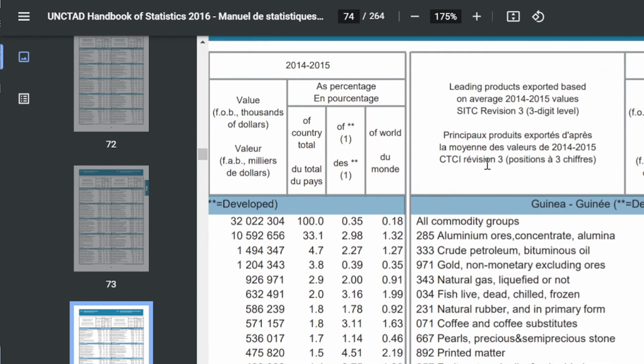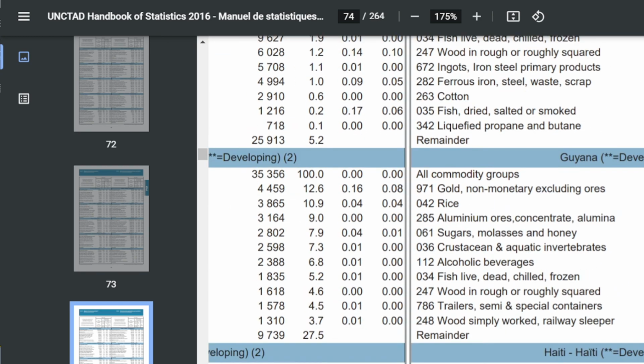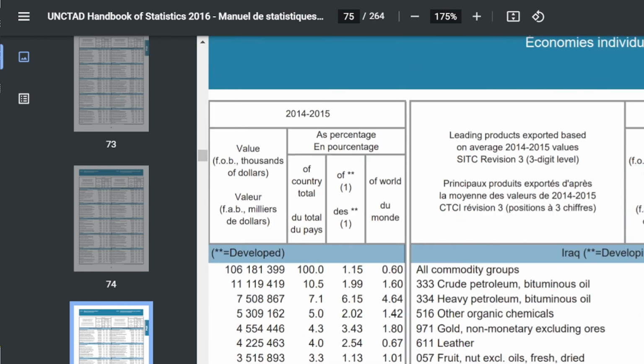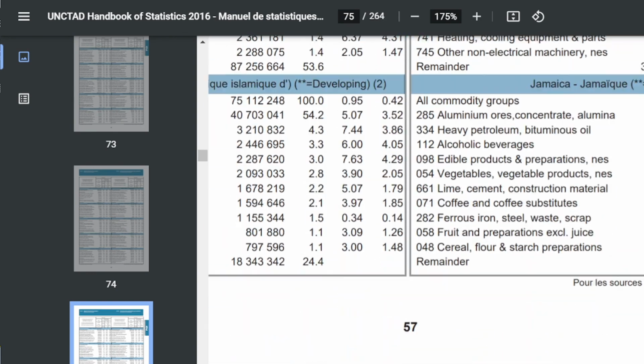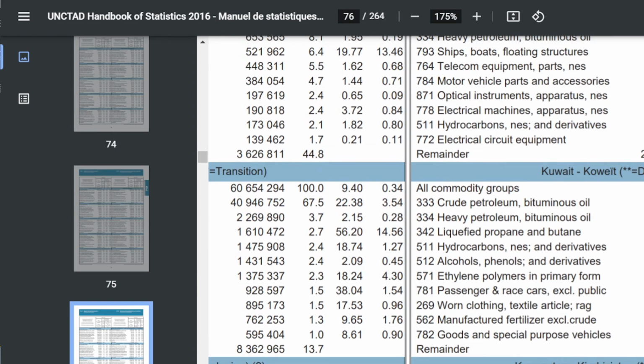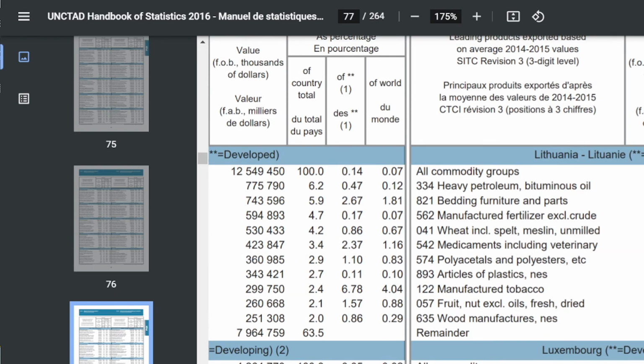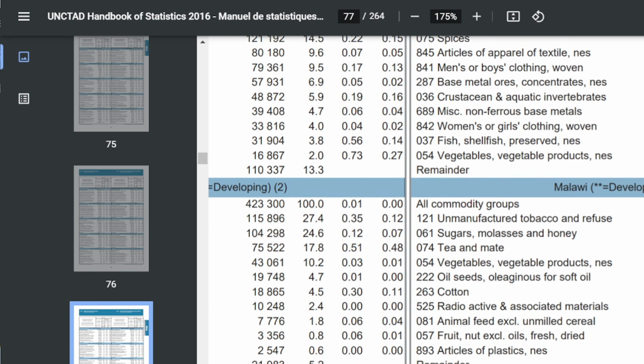Value in US dollar, million US dollar, percent of country total, and percent of the world, for all countries in the world.